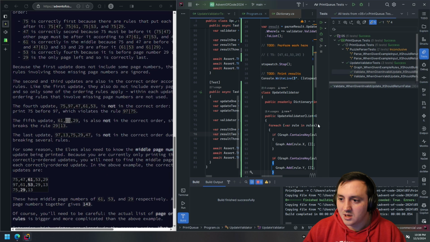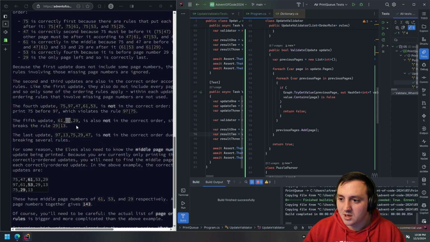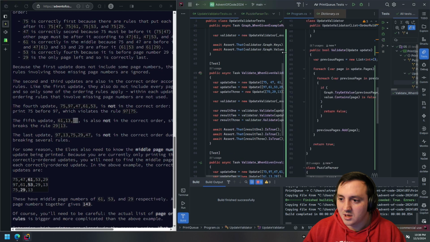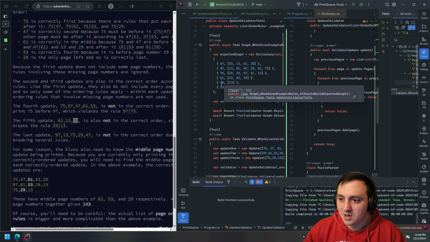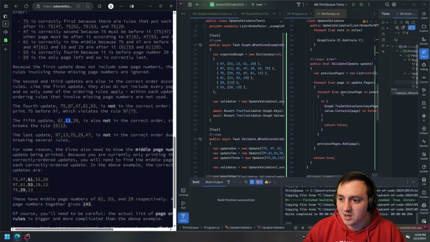Yeah, that's what it was. So basically the problem was that when we got to 29 and I went over the previous pages, when I got to this line right here and the previous page was 13, I wasn't getting a value back.